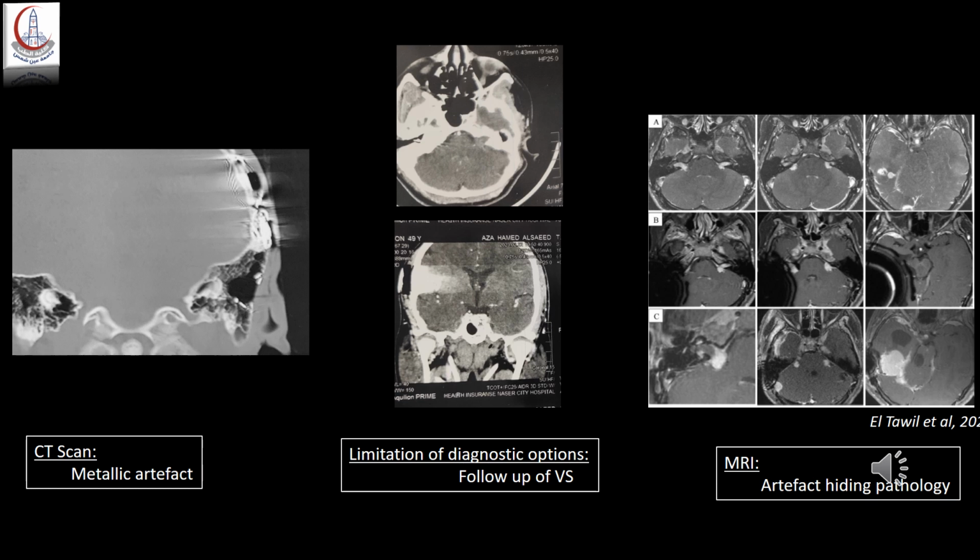in the proper follow-up of these patients. In this last patient, which is a case from the literature, again a patient with NF2 who underwent a cochlear implant, as you can see in this middle row, there is this big shadow from the cochlear implant, which has overshadowed the area of the internal auditory meatus, and the remaining vestibular schwannoma kept on growing and was completely masked by this artifact, which led to problems for this patient. So the presence of a cochlear implant will make us reconsider how we are going to follow up our patient.